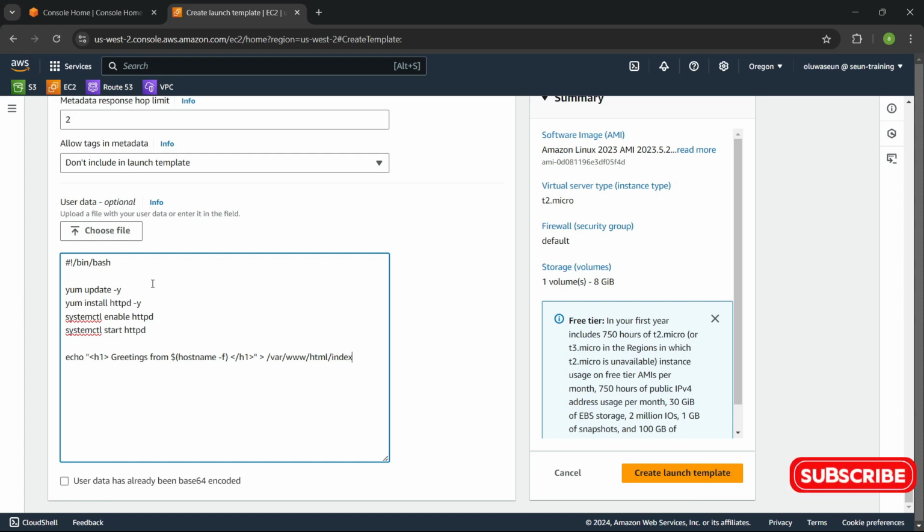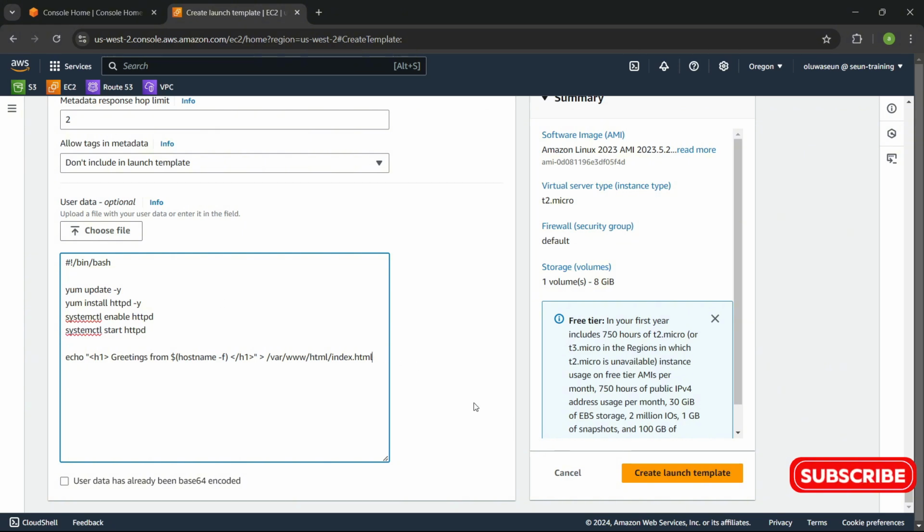/index.html. So basically, what you're doing here is creating the index.html, and you are passing into that file greetings, and then it will print out the host name for you. We saw that already in a load balancer video. Of course, I'll put the link to that video in this one so that you can watch it to understand exactly what we are doing right here. All right, so with this now, I think we're good to go.